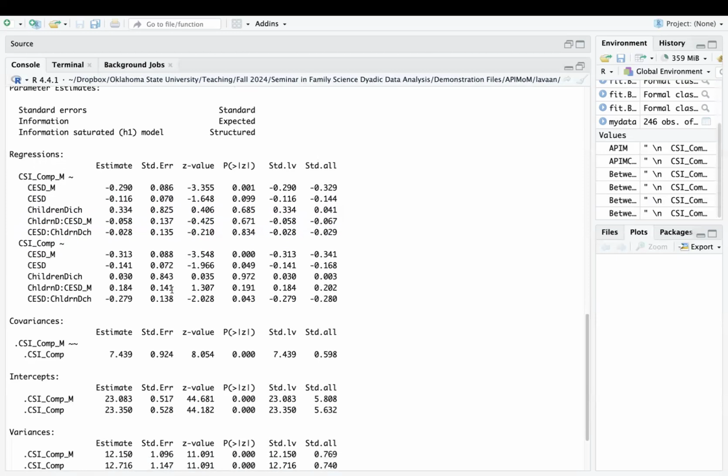So we'll scroll down to females, and you'll see that we have, again, potentially uninterpretable main effects where we have a partner effect that's significant, and an actor effect here that is marginally significant, just barely, p equals 0.049.